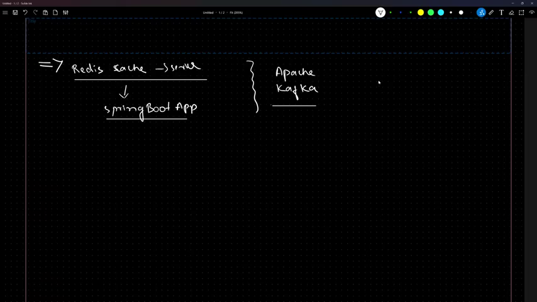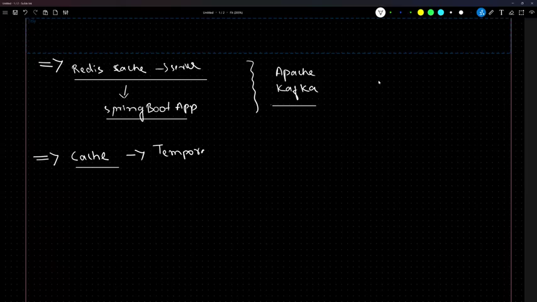Now, guys, can anyone tell me what is cache memory? First of all, is cache memory a permanent storage place where we can store the data, or is it secondary or temporary storage? It is temporary storage.